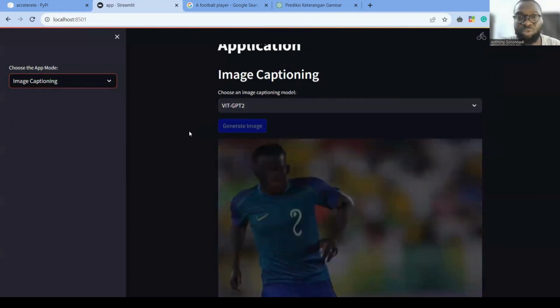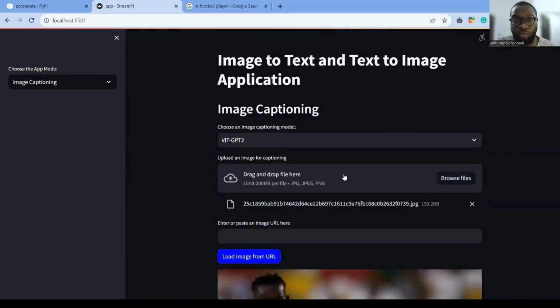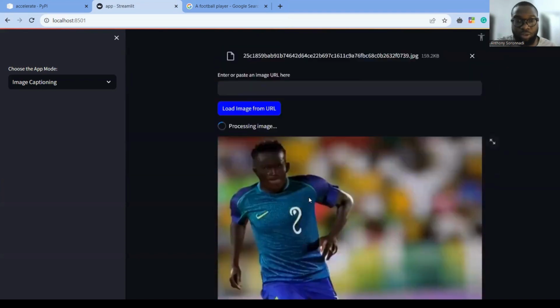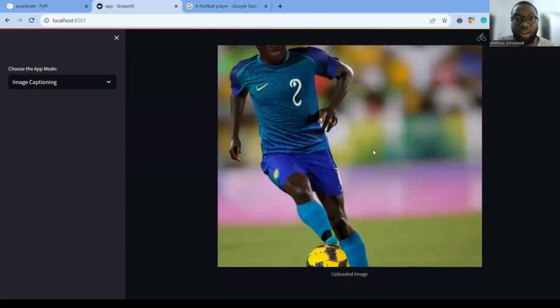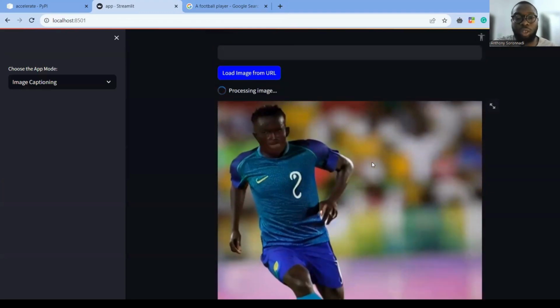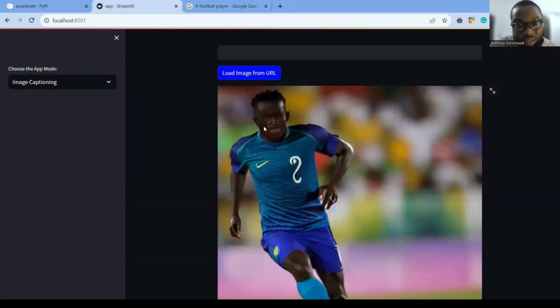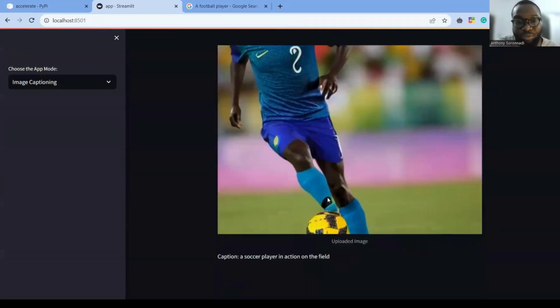Okay, so it's processing the image now. This was the image we got from the other model, a computer generated image. If you can see, the face of the guy is not really very good, so we can improve on this. So it says a soccer player in action on the field.